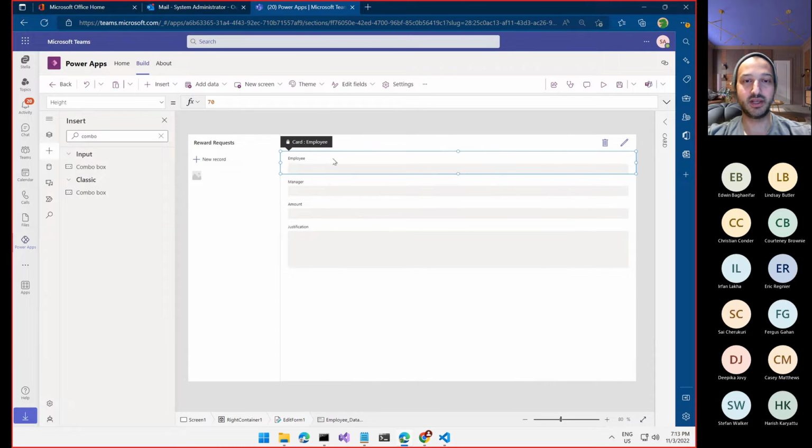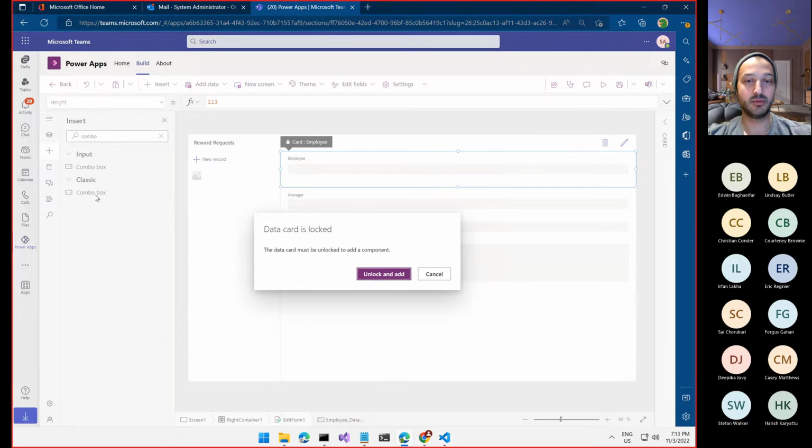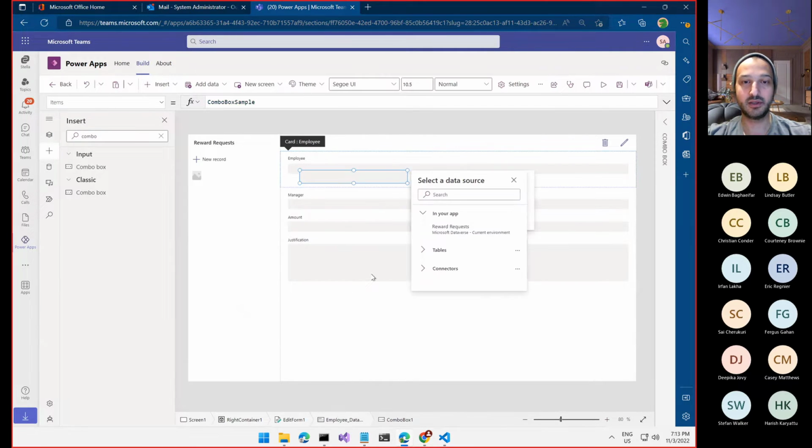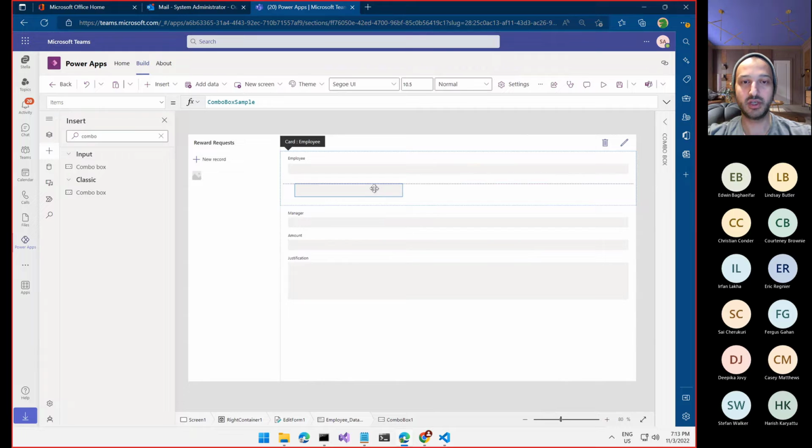So now what I can do is open this area for the employee, and I can add the combo box. Now you see it's asking me to unlock this card in order to add stuff to it. So I'm going to unlock this card and add this combo box right here. So let's just have more space for us. Drag it down a little bit. And now we have our combo box.